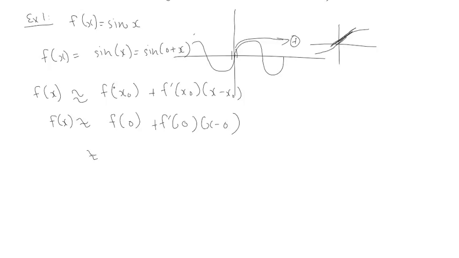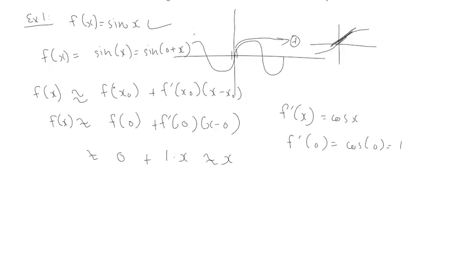So we know that f of 0 is what? Sine of 0 is 0, right? We know that. That's really not a problem for us. Well, what's f dash of 0? We know that f dash of x, the differential of that, is going to give us cos of x, right? And f dash of 0 is cos of 0, which is equal to 1. And 0 plus 1 times x is going to give us x.